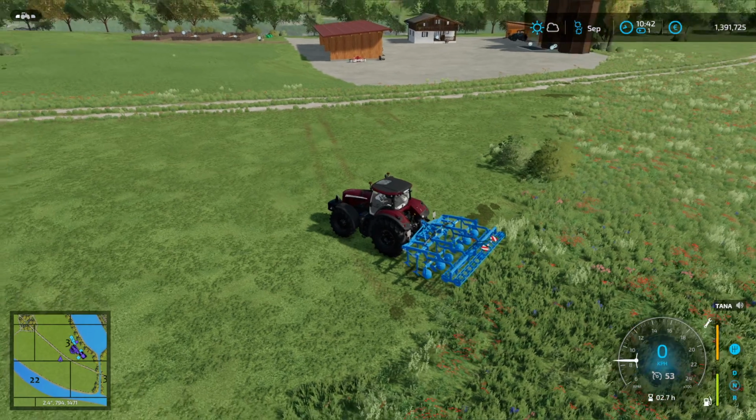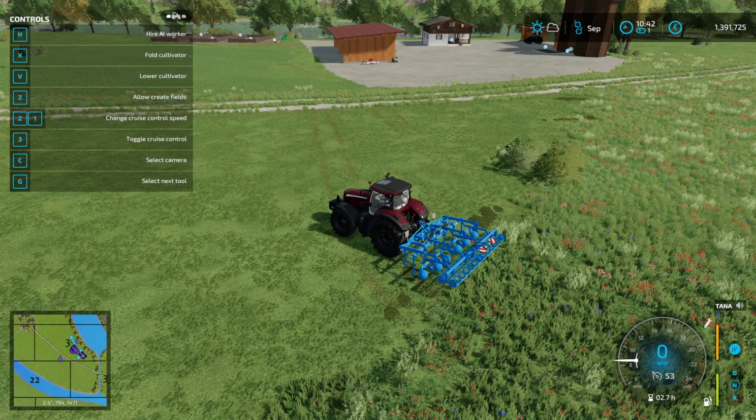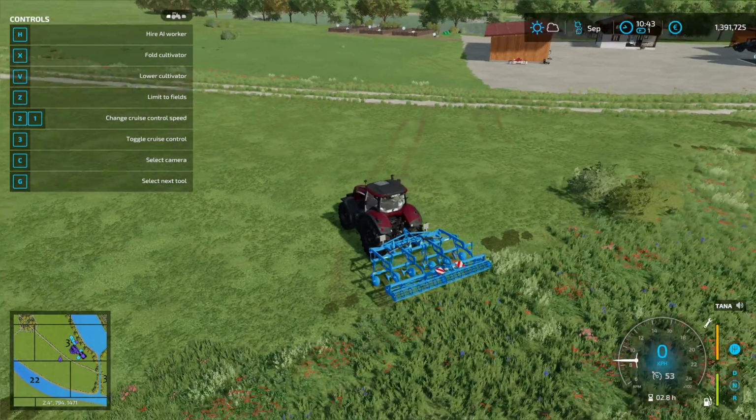Let's see. So first I need to allow create fields. And if you ask yourself why I can create fields with a cultivator, I have activated the mod allow field creation with cultivator, something like that. It's in ModHub, but only for PC and Mac. And if you are playing on a console, there is a mod with special cultivators, especially for this reason, to create fields.